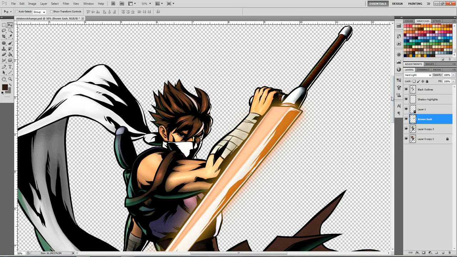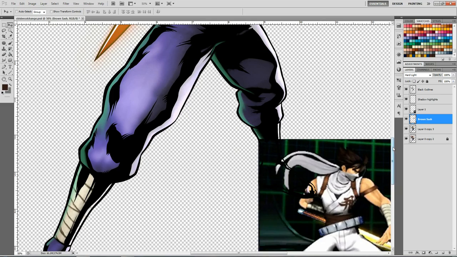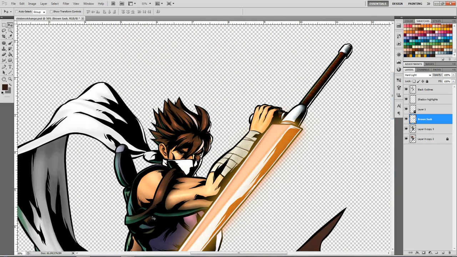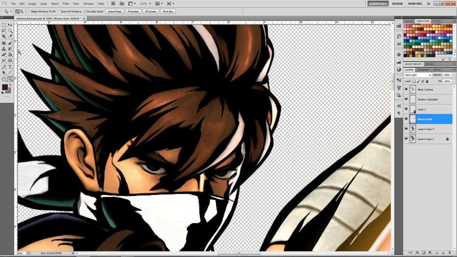Let's see, his hair's darker in this color than the original, so I'll go ahead and do that. And I'm going to be a little bit more precise with this because there's too many shades close to each other that resemble brown. So you want to be careful not to pick up any other shades.